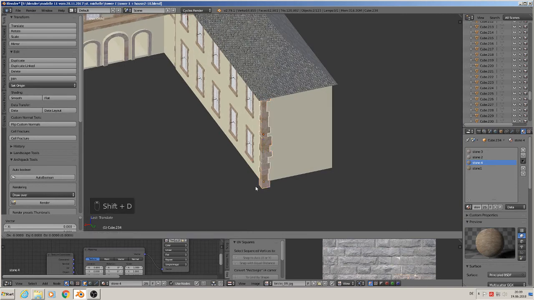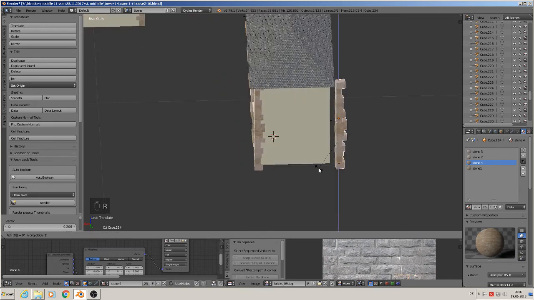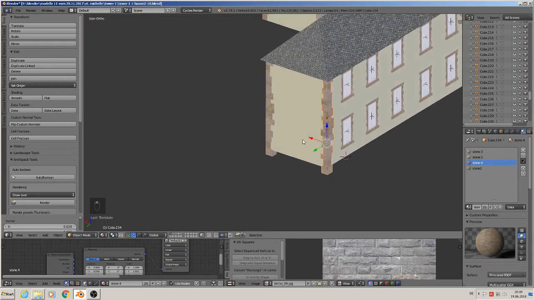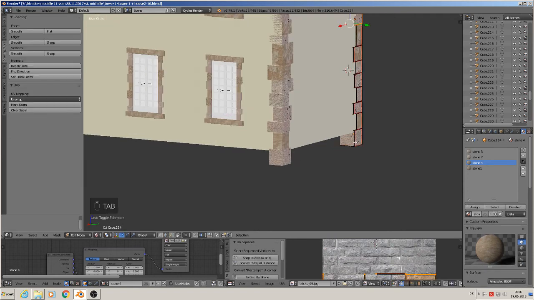So Shift D, make a copy, and rotate 90, then bring it in. Good.